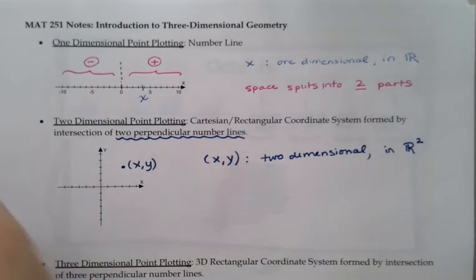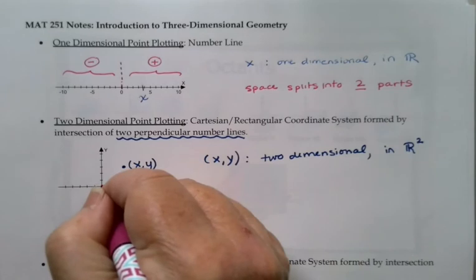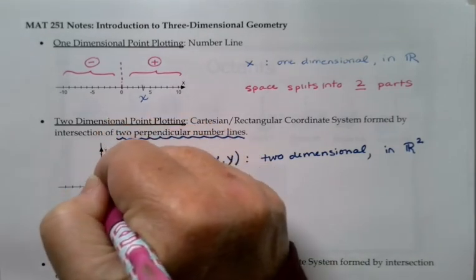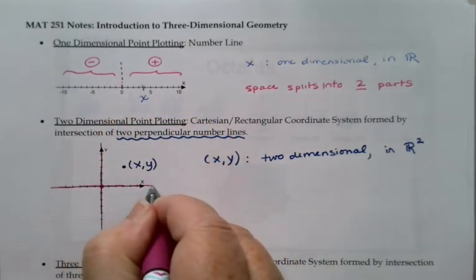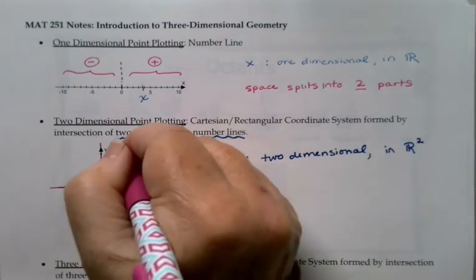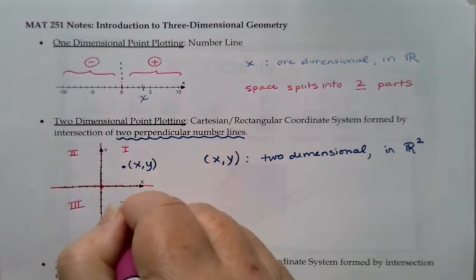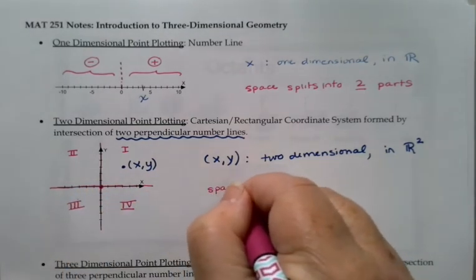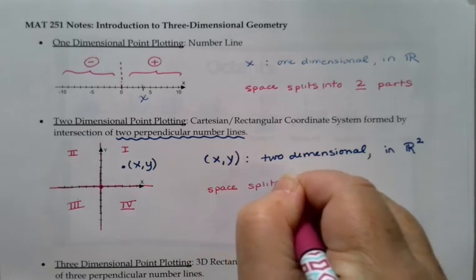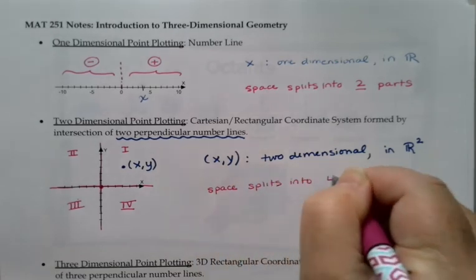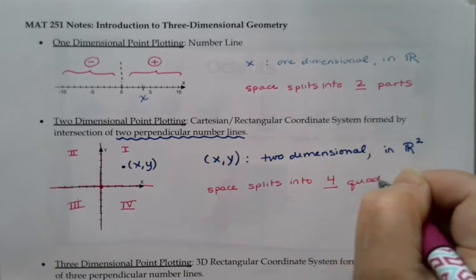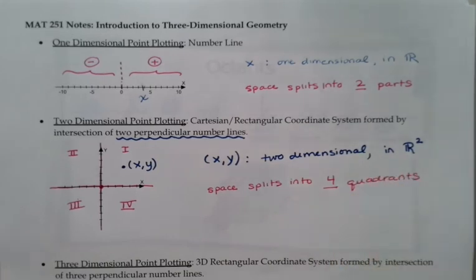And my two axes here that meet at the origin split my two space into 1, 2, 3, 4 sections, which we typically call quadrants, right? 1, 2, 3, and 4. All right, I've only got two things so far, which doesn't really establish a pattern, but let's see if we can continue this now into three space.